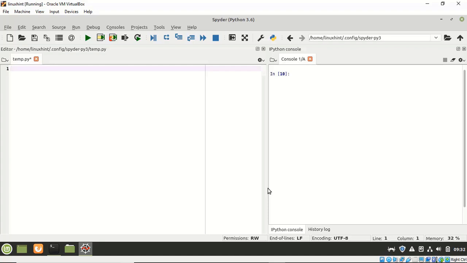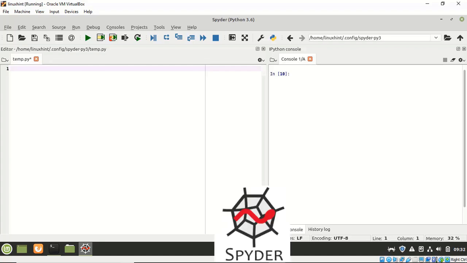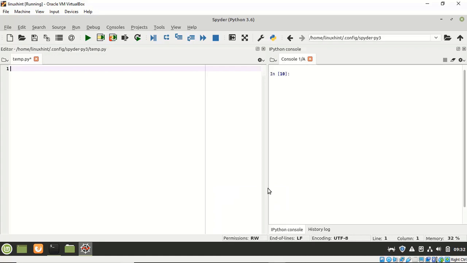So in this demonstration, I will use the Python 3 editor to write and run the script. In Python, two types of parameters can be used: positional parameters and keyword parameters. The parameter which is accessed by the index is called the positional parameter, and the parameter which is accessed by the key is called the keyword parameter. So we will discuss the uses of these parameters to format our strings in Python.